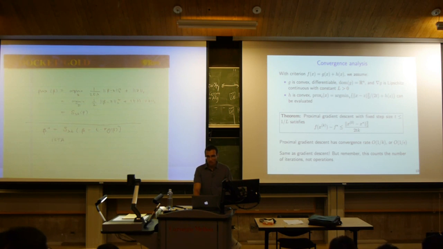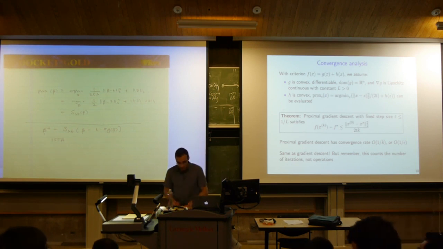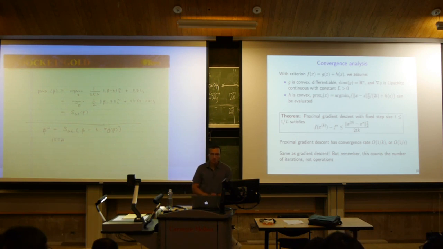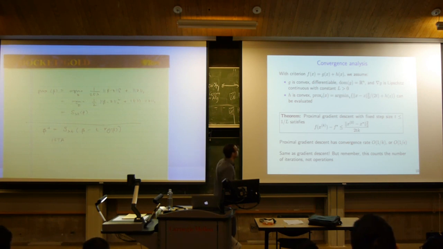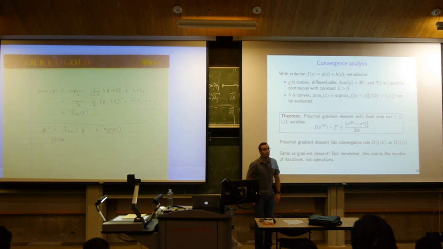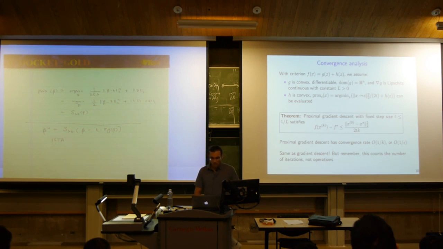Okay, so I guess we can state the convergence analysis, and then it looks like we're going to be out of time after that. We're going to have a pretty similar setup when we talk about convergence that we had in previous lectures for gradient descent. So f is going to be convex and differentiable with its gradient being a Lipschitz function with constant, let's say, L. And h, we're going to simply state as convex and its prox can be evaluated. Because we're going to talk about iterations of proximal gradient, each iteration being one evaluation of this prox.